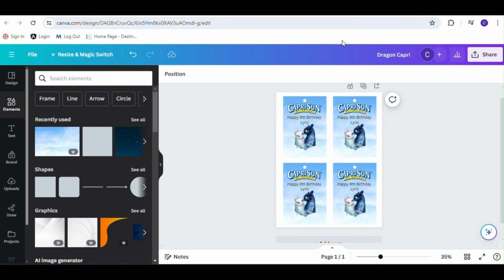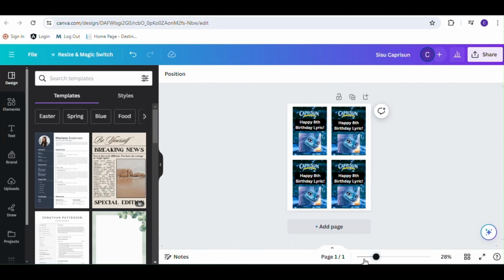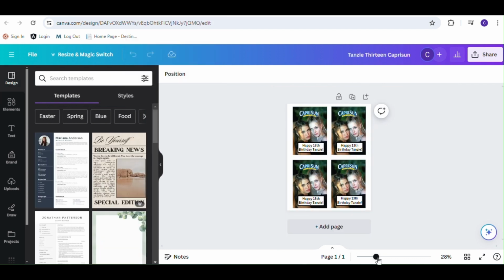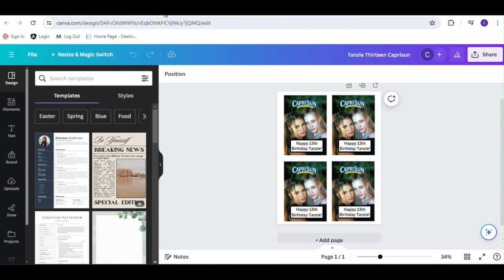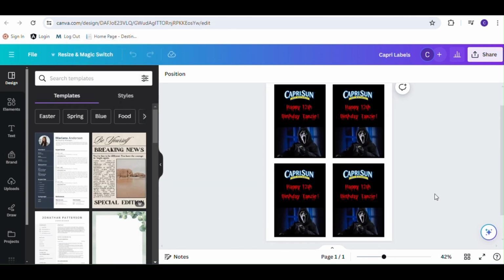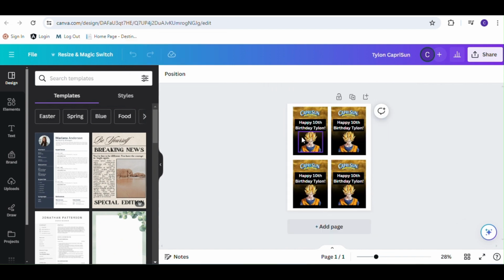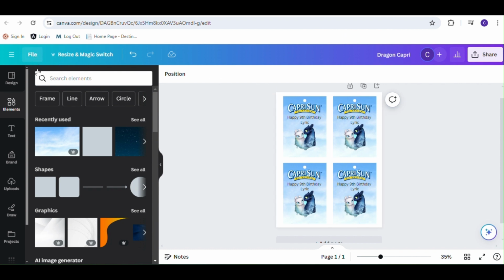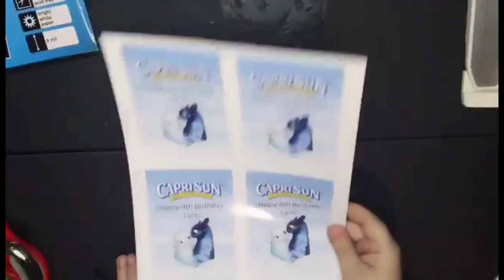You can download it by going to File and Download. Here are some that I made last year for my daughter's 8th birthday. She had a Sisu theme. My older daughter turned 13 last year, so she had a 13 movie theme. She turned 12 the year before that, I'm sorry, so she had a Scream theme, and then we have my nephew's Dragon Ball Z theme. So you can customize these to any theme you want.